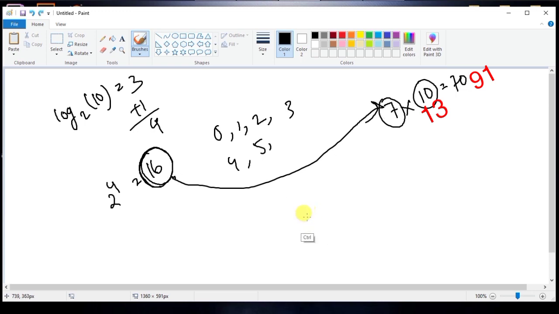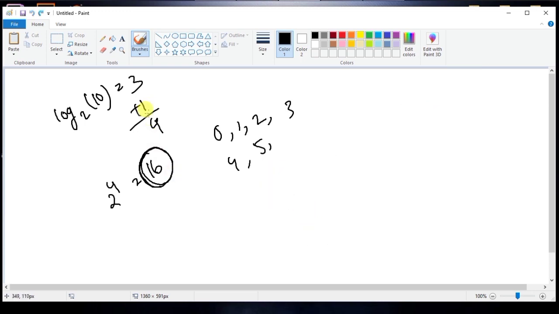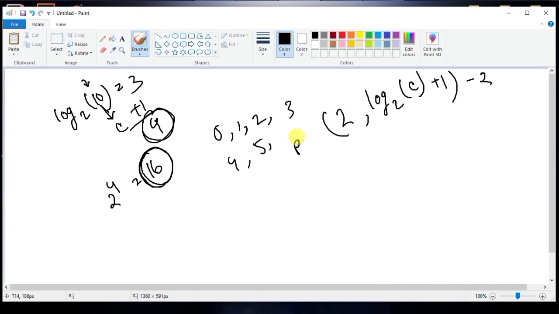Okay. So first you need to calculate how many bits are there by using log 2 base of the given value. This is actually the C value. Then first you need to calculate log 2 base of C. Then you need to add 1 with that, and then you need to subtract 2 from the power of 2 to the power this log, and after that you need to divide the whole thing by 2. Okay, so that will give you the first value.